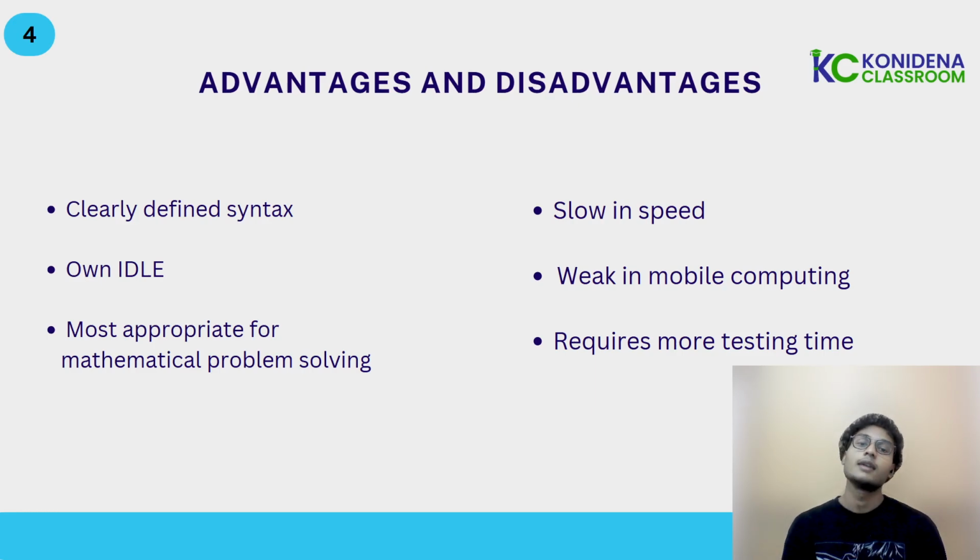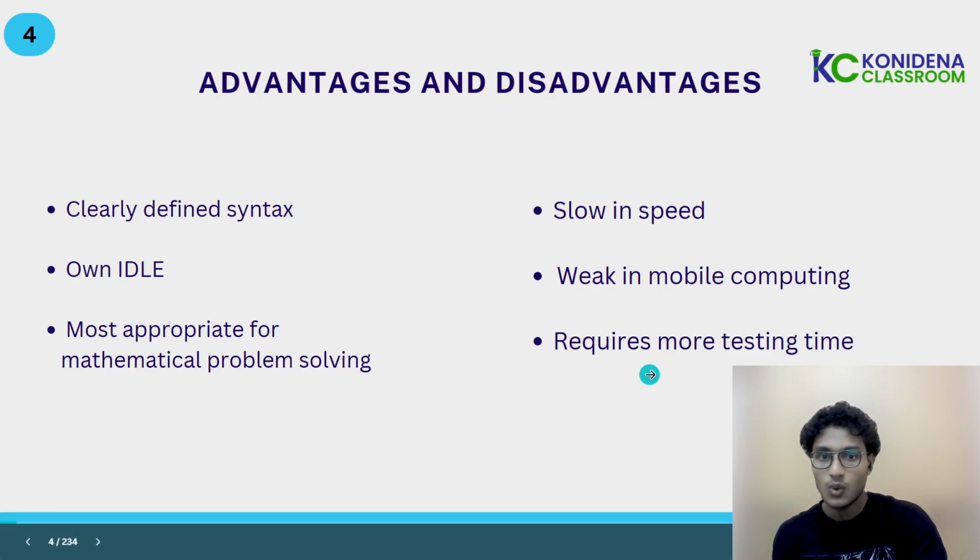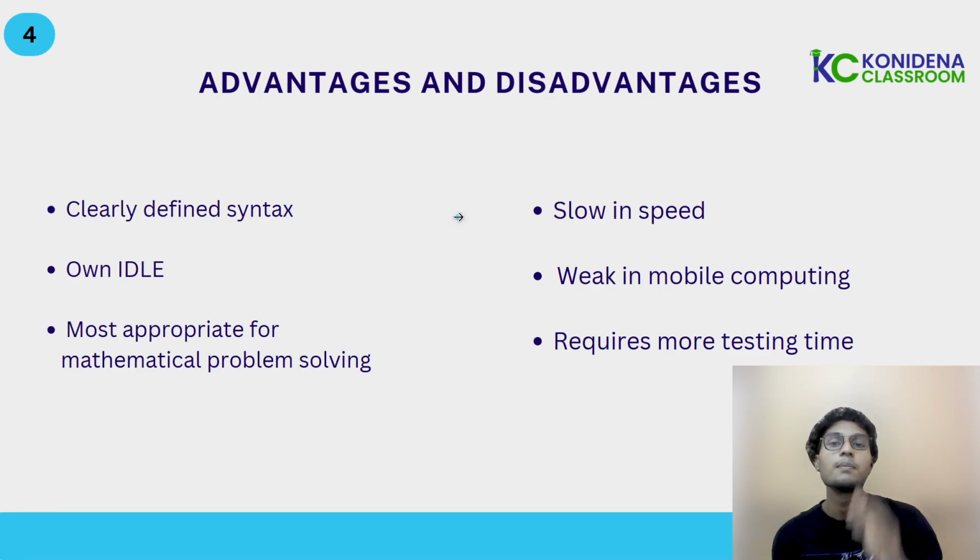And the next part is disadvantage. The disadvantage is that Python is a little bit slow in speed. For a smaller code, you might think it's running fast, but for a big code, it will usually take time. And you can't code it on mobile, bro. It's not that possible. You can, but it is very weak, I could say. And that's it. So these are the advantage and disadvantage of Python.